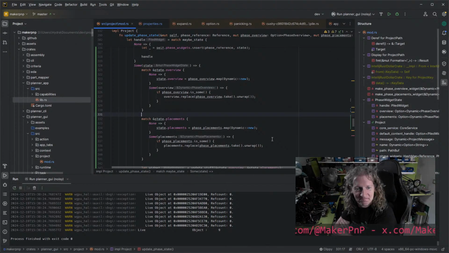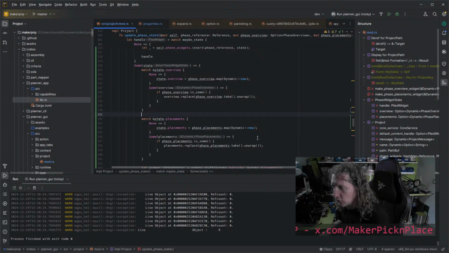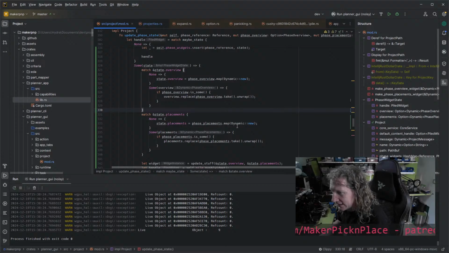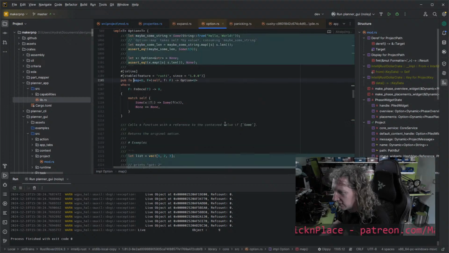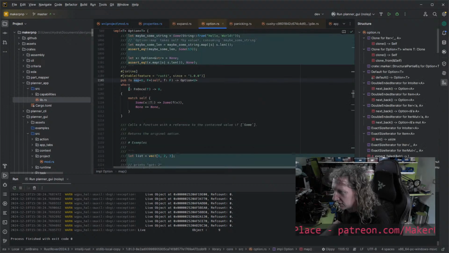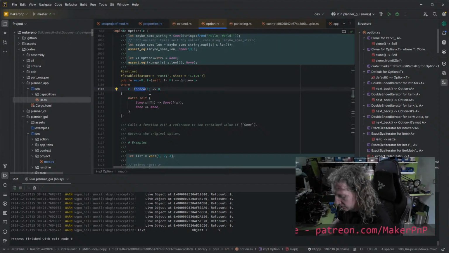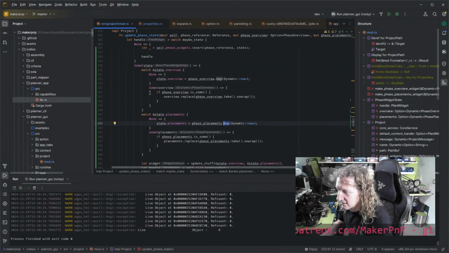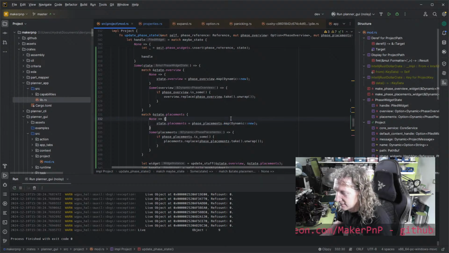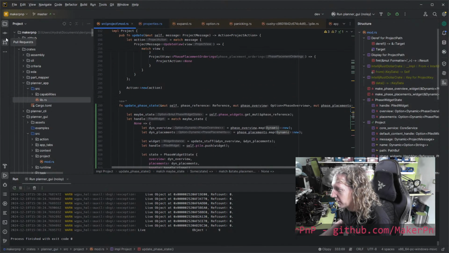Maybe it's too many years of doing closures in other languages which don't do that, or at least didn't when I used them. It hurts my brain a little bit because I have to look at it and go, okay, so this wants a function which takes that. I mean, it's true. Dynamic new takes t, and the t is the same in both cases. Yeah. Sure. Okay, we'll go with it.